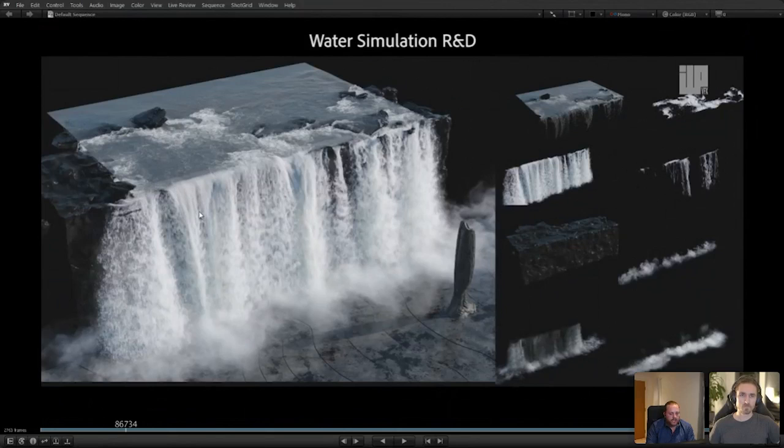So what we did is simulate the top chunk of the waterfall until it falls down. And then you just cut away the edge, make that the emitter for a new simulation, at which point you don't care about all the tiles on the left and right of this. And you can just emit water from it, run an airfield simulation, and then render all of that as white water. So this stuff here, the white water, is actually the same FLIP sim as these meshed chunks here. It's just we isolated them so we get a little bit of meshing falling over the edge, right?